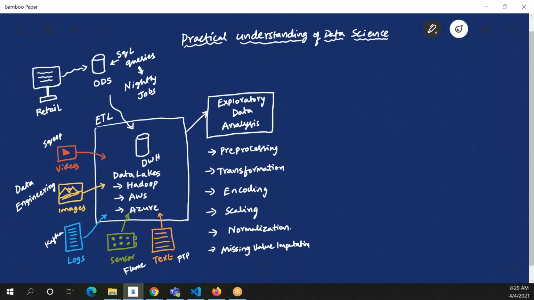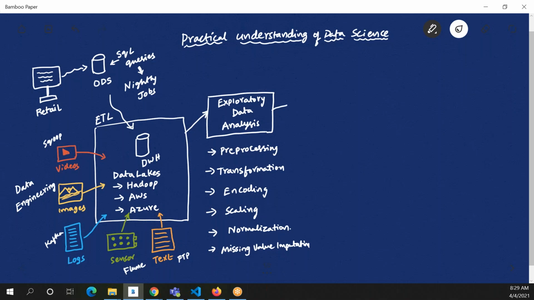Once that cleaning is done, then you have to transform that data into multiple systems and do multiple projects accordingly. So once the garbage data is removed and you clean the data, you can feed the data to the modeling systems, and modeling systems will be using it for doing further predictions.